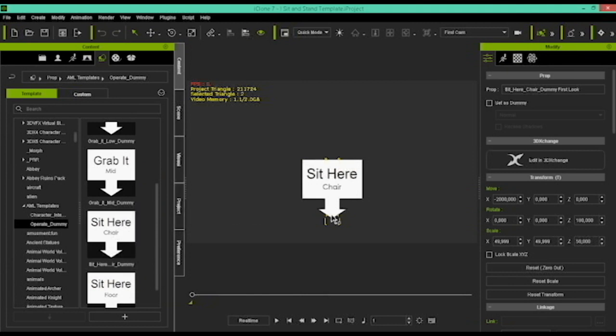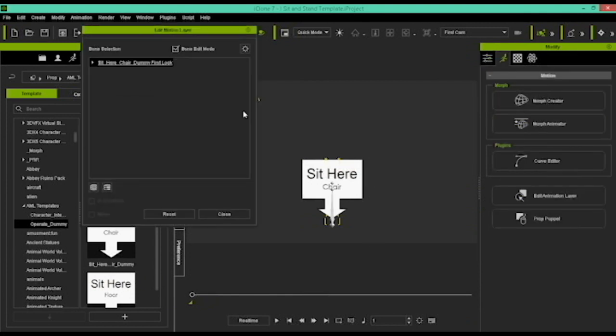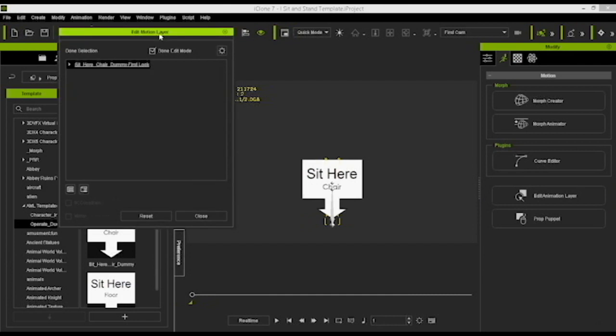A first look in the edit animation layer shows us the structure of this AML template in more detail. We click on expand all. Under test SS we see 0.01. This is the important position helper, which means that the actor will move exactly to this point and, if it is instructed in the AML script editor, will execute an animation.